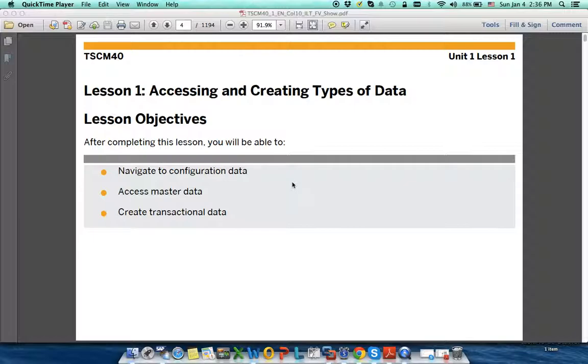In this small lesson, I'm going to talk a little bit about the data that is available in SAP ERP and how to access it. This course is only an introduction, but it is the basis of understanding for a person who wants to be an SAP consultant, or for somebody who is working in SAP but wants to better understand the logic that the system works with.